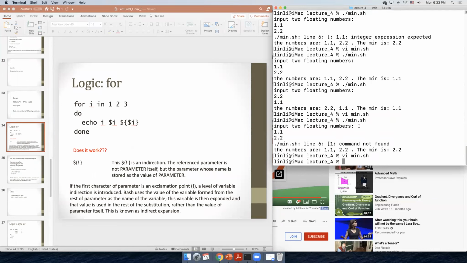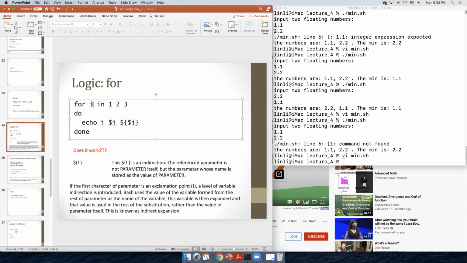There are several ways to write a loop. The first way is the for loop, but the for loop has at least two ways to run it. The first way is for a variable in a list of names or strings, then do, done.